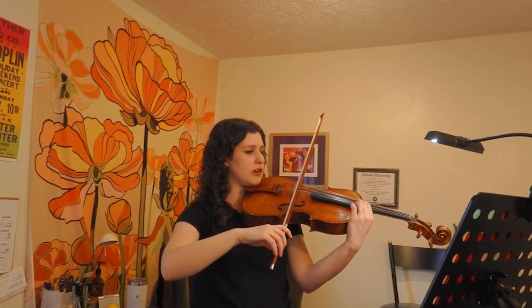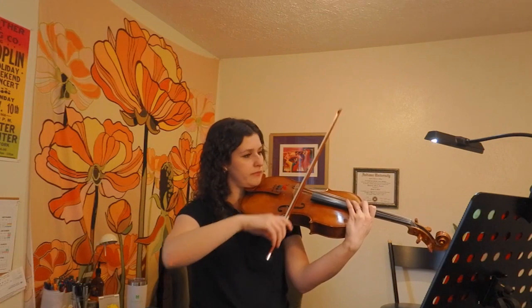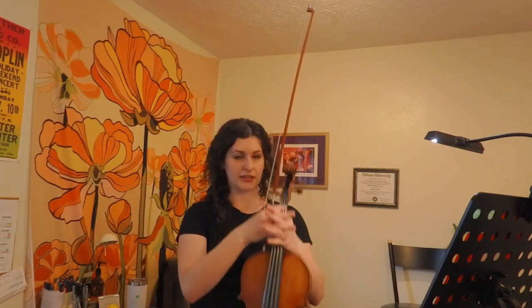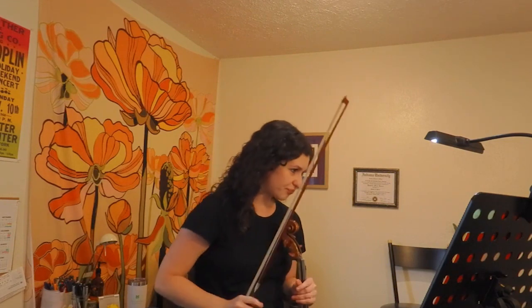Finger first, then string crossing, finger, finger. And that is really going to ensure that our left hand knows exactly what it's doing and our right hand knows exactly what it's doing in a slow tempo, so that when we start to try and do it as written, everything just combines very, very naturally.